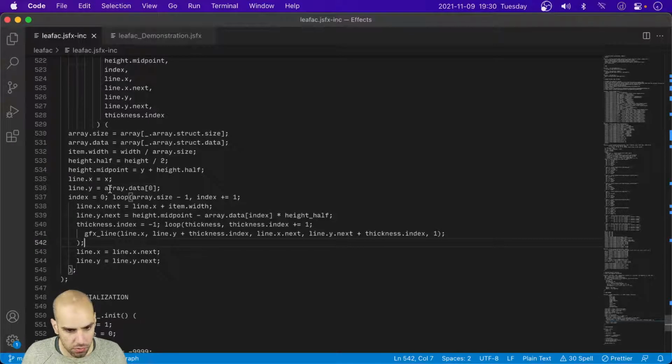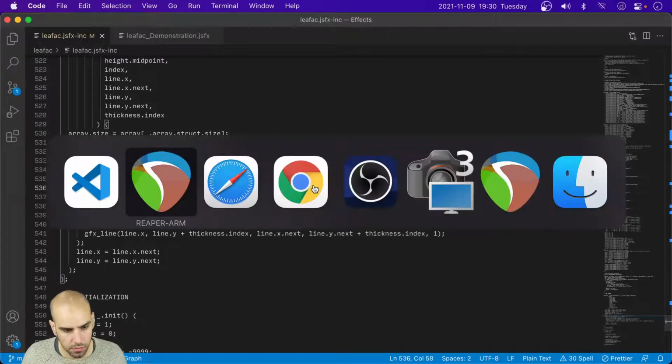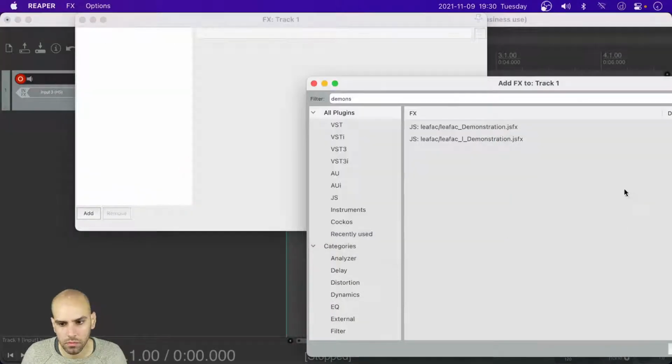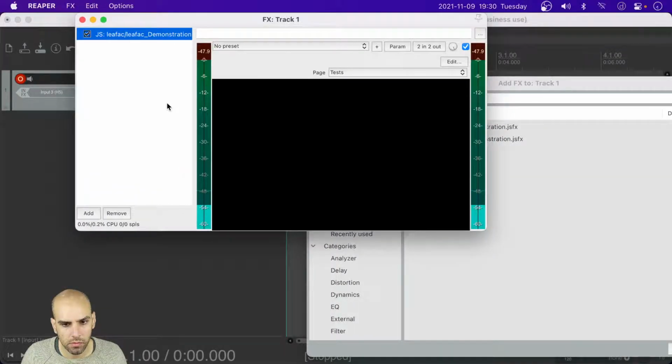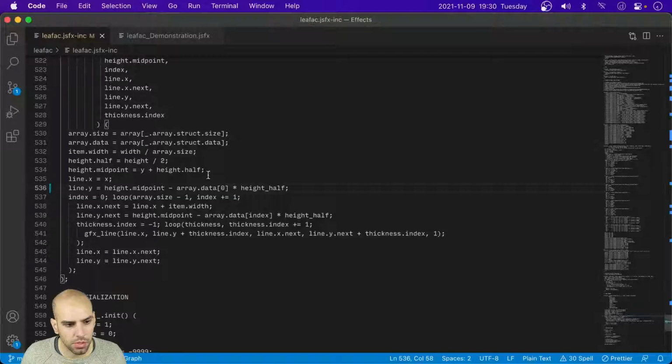We are forgetting to multiply by half of the height. So we need to do this whole formula there. All right, let's see. Okay, that weird line is gone. That's good news.